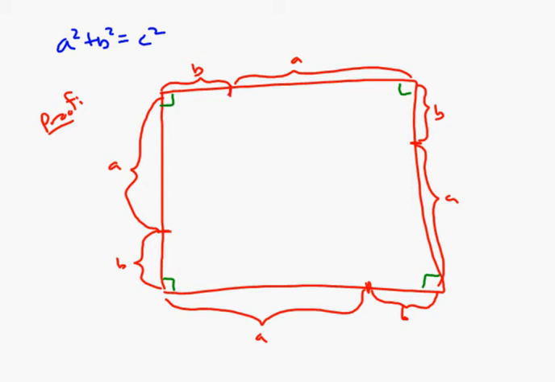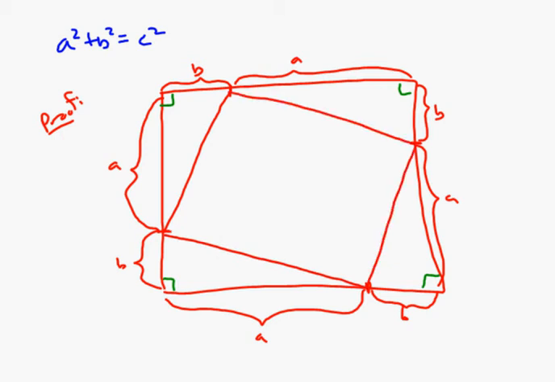And what I'm going to do now is construct this new shape inside the square. Okay? All right, so let's talk about this new shape. We need to come up with something about it and figure out what we know, right? So let's think about this for a second. I'd like to know what kind of shape this is on the inside. That's my goal. Okay? I'm claiming it's a square, so we're going to come up with some reason why that's the case.